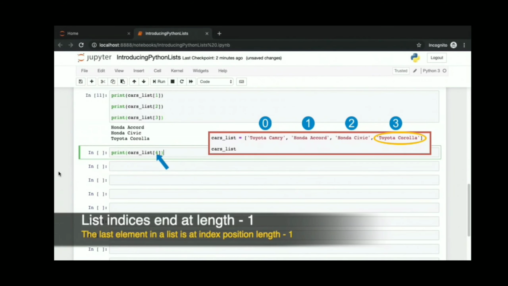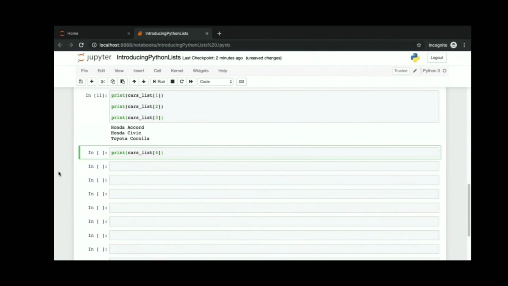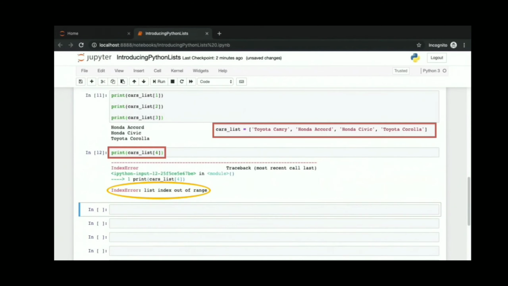And if you try to access the element at position 4, well, that's an error. You can see that the Python error is quite descriptive. It clearly says list index out of range. For the fourth element in car_list, there is no element at index position 4. The last element is at index position 3.